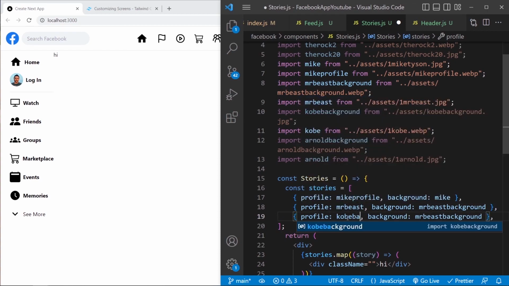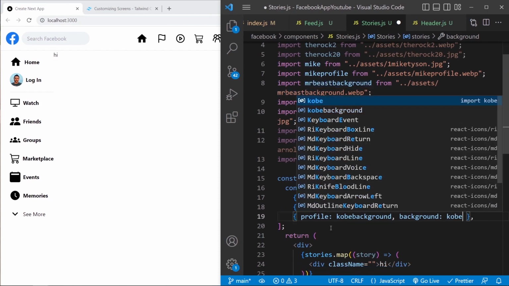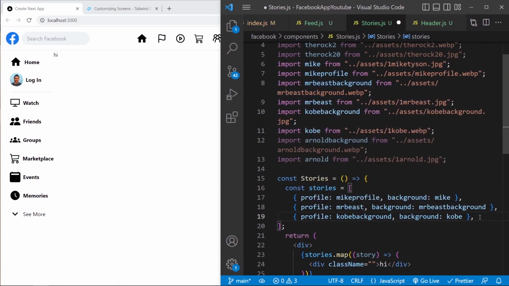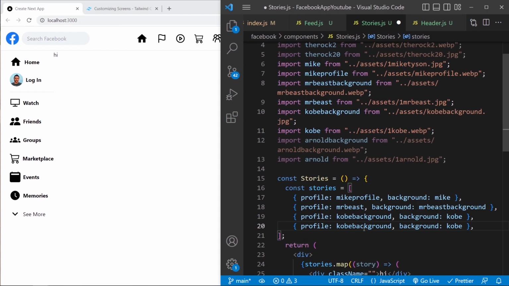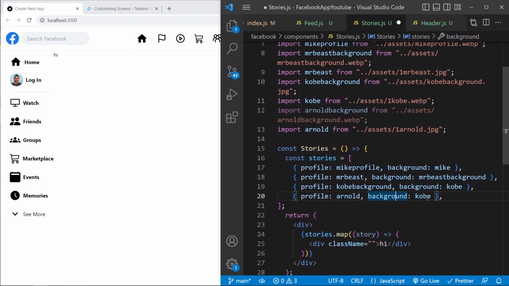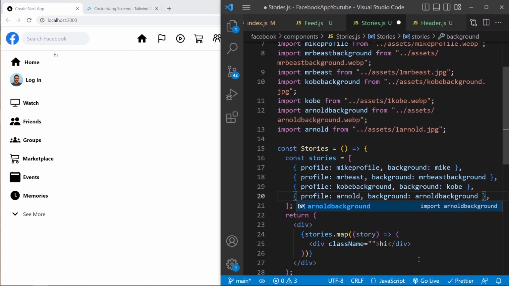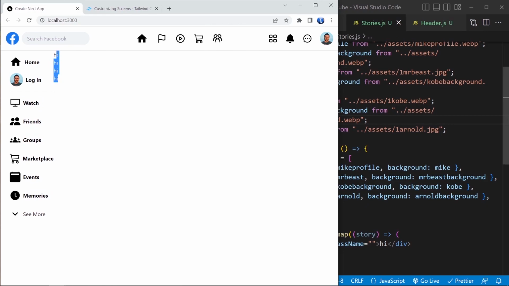So Kobe background, and the background is gonna be Kobe, and that's it. The next one is gonna be Arnold Schwarzenegger, and the background Arnold background. Let's save this, and as you can see we have a hi for each story.